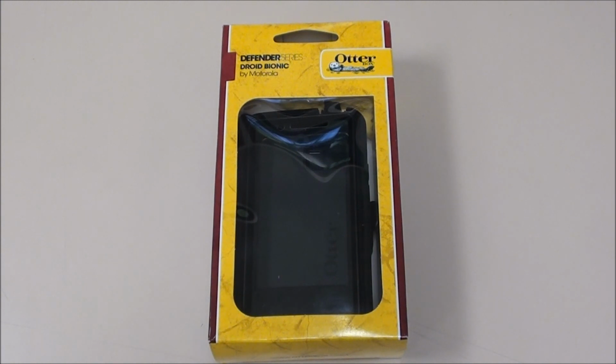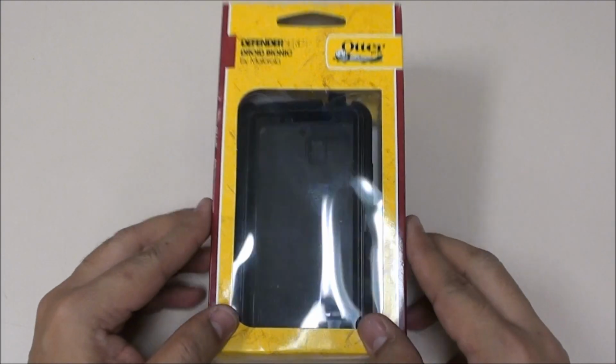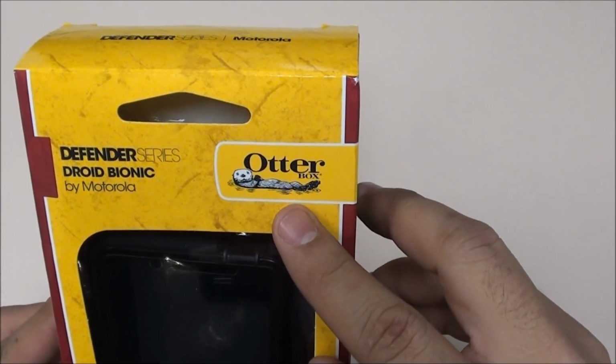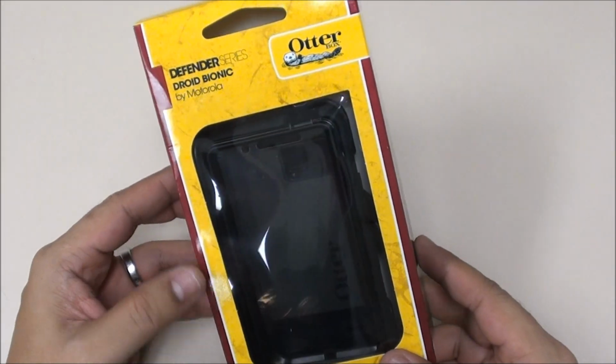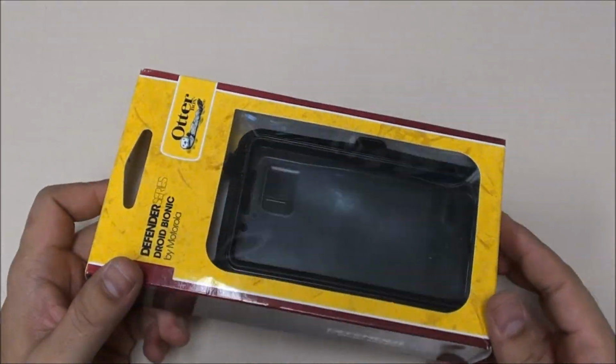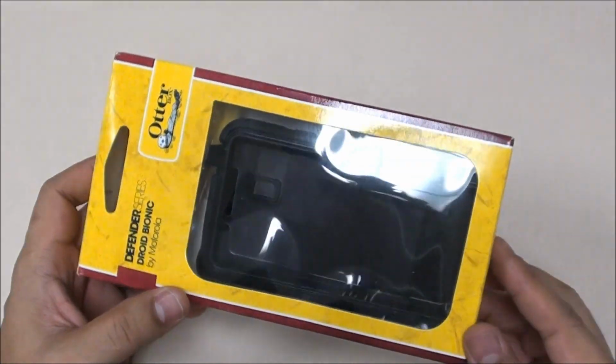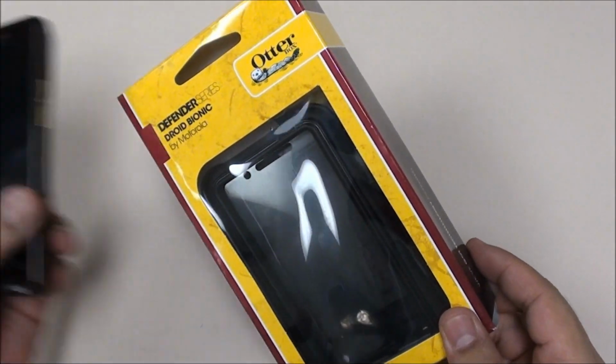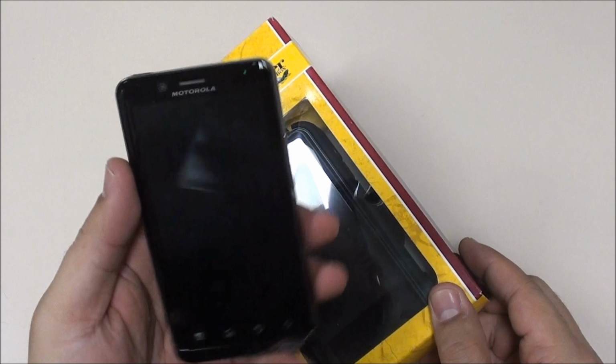Alright, this is going to be my quick review of an awesome phone case, and it's called an Otter Box, as you can see right there. A company called Otter Box, and most of you guys who have smartphones probably already know about these guys. They're famous for making extremely durable phone cases for smartphones and any phone really.